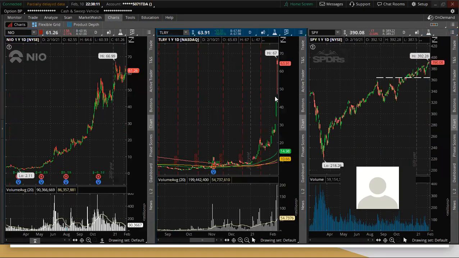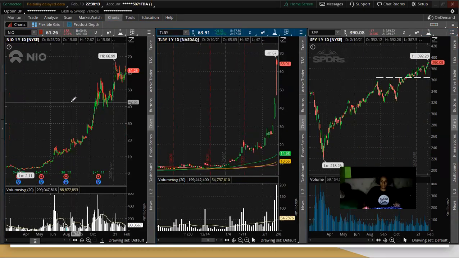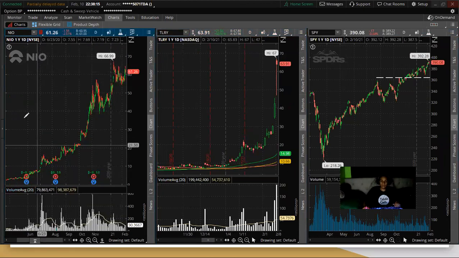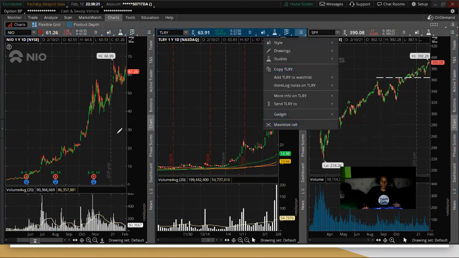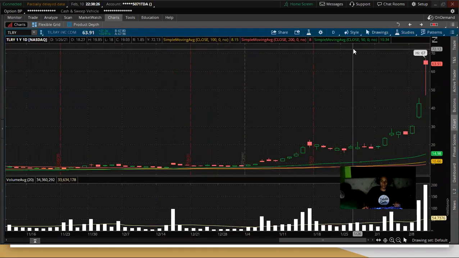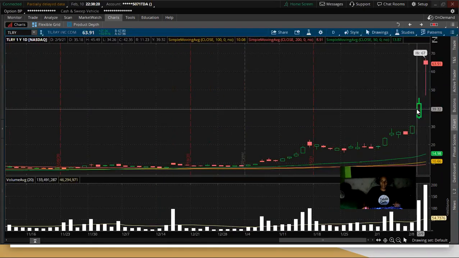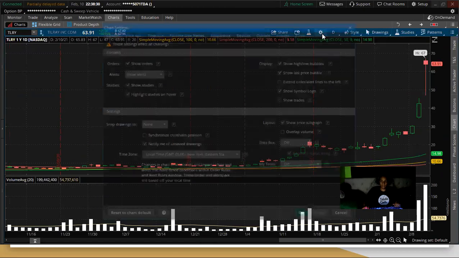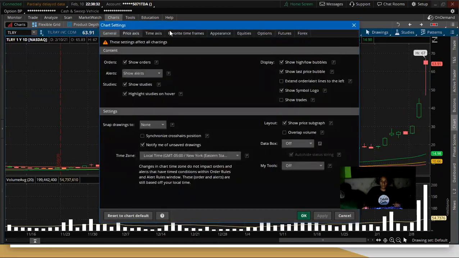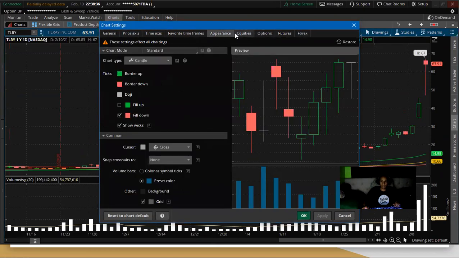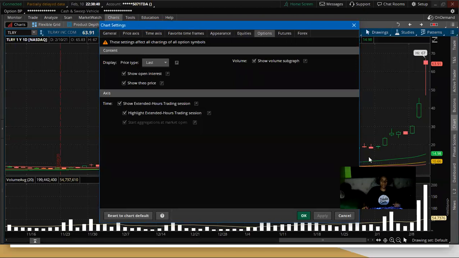Do that again slowly. So all these, you're gonna have to do the same thing that you did with this one individual chart over here. You're gonna have to do it with all of them, in order to get all of them to look like this. All right, so you see how this one doesn't have filled in candles? You're gonna have to go through each one specifically. Now, once you do it the first time, it will remain there forever on all your charts.